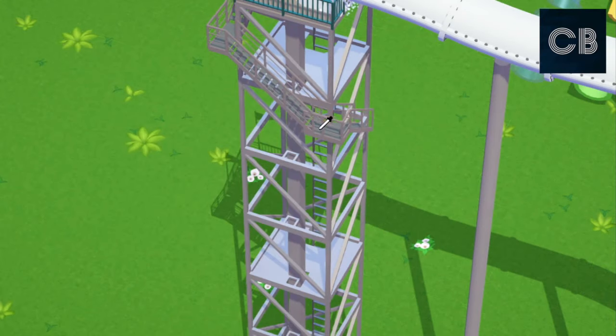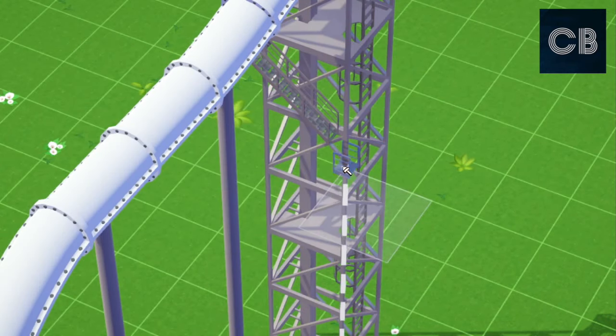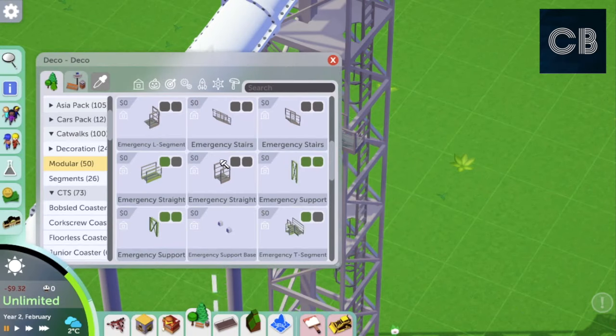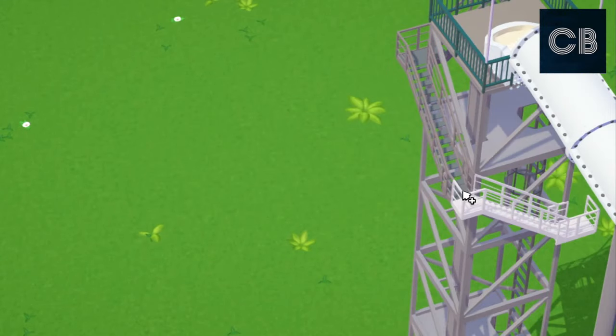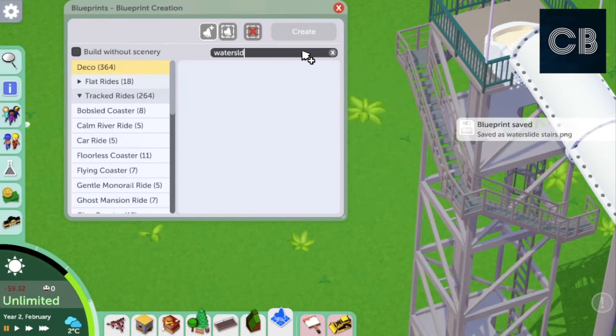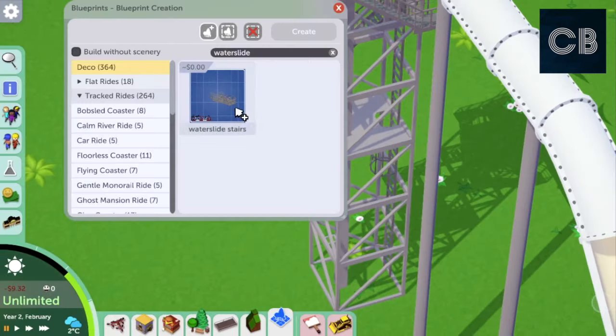This took me a little while, but I did actually save the stairs as a blueprint, so if I build more slides and I do it this way, I can just keep using that blueprint for the stairs to wrap around the support structure. So I found that to be the quickest way to do it. Just going to save that now as a blueprint and then just finish up the slide. Then I'm going to add some little details on the end, like some terra painting and that kind of thing.